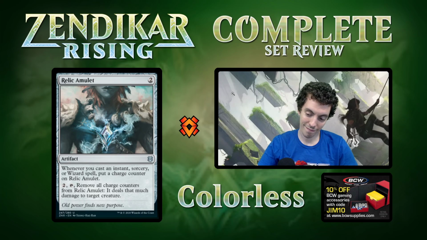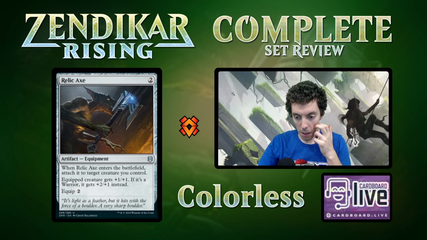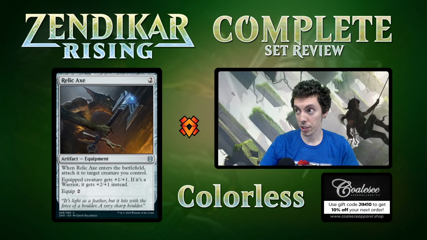Relic Axe, 2 mana for an equipment. Same deal where it equips immediately. +1/+1. If it's a warrior, it gets +2/+1. This card's actually pretty fine as far as the warrior equipments go. +2/+1 for 2 mana and no equip to start is pretty good. And then 2 mana to equip this is also pretty reasonable.